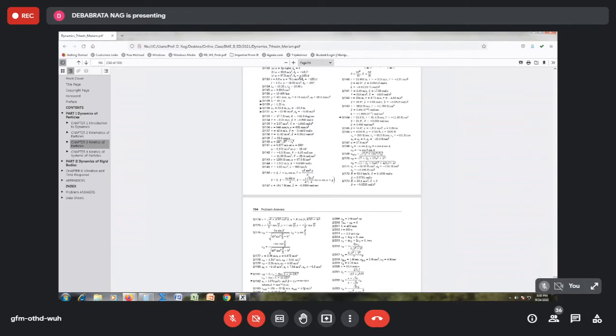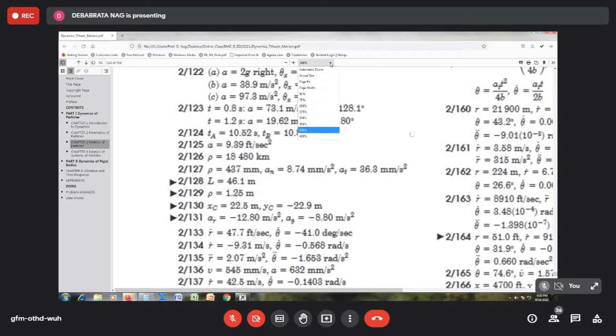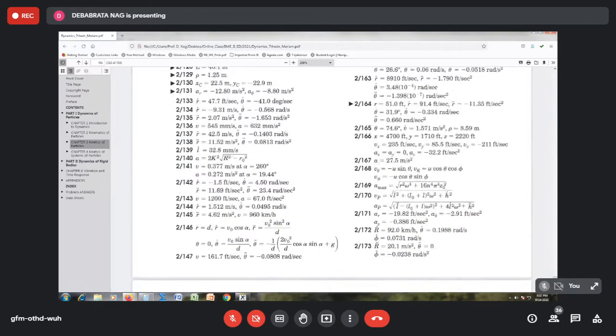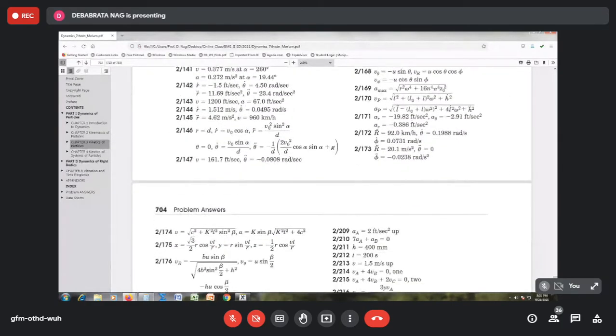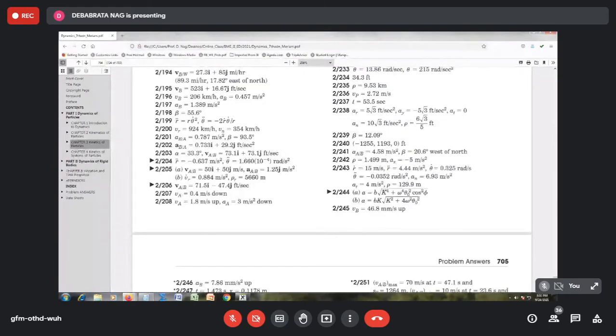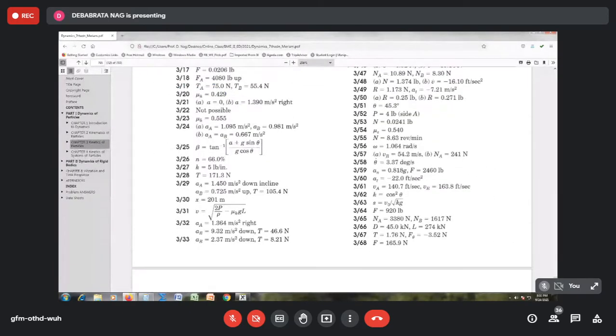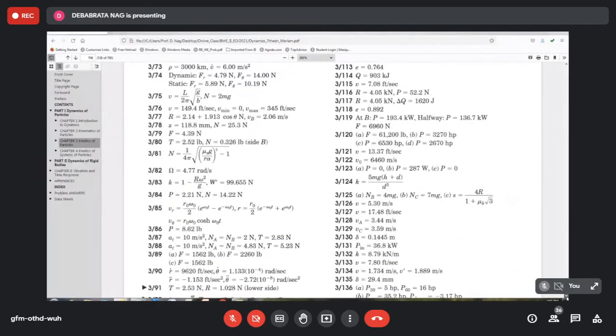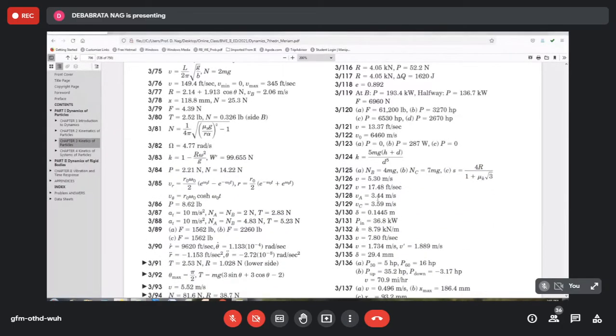So you see this is a little bit, I need to increase the depth. Oh my God, that becomes very hard. So it is this one. Problem sum number 3 by 128. So just go that way. It's long, so many problems. So 3 by 128, it's coming out to be, see, this is the problem. 3 by 128, highlight for you.